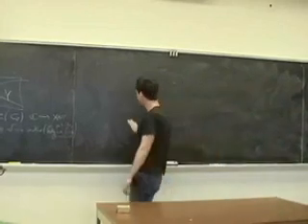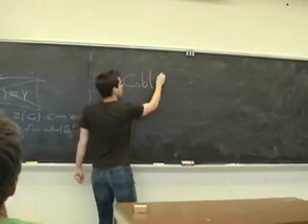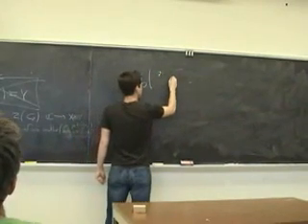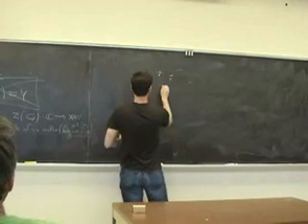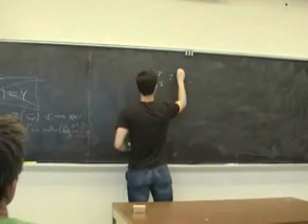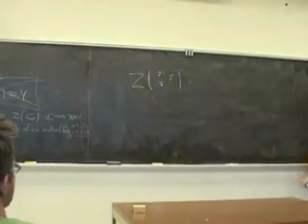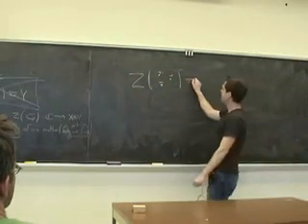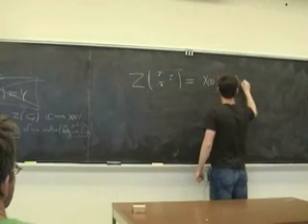Because remember, objects are just finite collections of points, with the points having orientation. So here's a typical object in Cob1: say two points with positive orientation and one point with negative orientation. And we know what our field theory Z is going to do. It's got to take this to X tensored with X tensored with the dual of X.